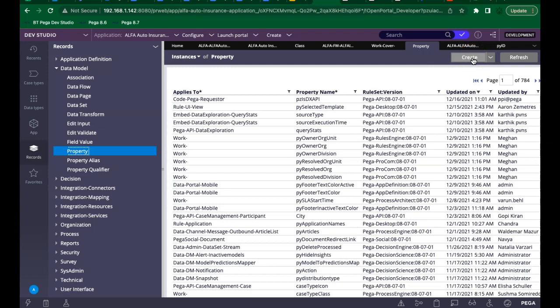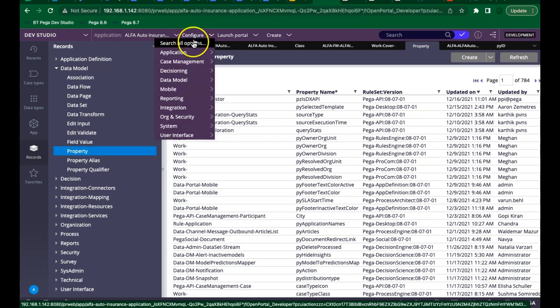And also you can do a quick create where you can do just one property or you can do multiple properties. There is something called multiple property wizard also, using which we can create properties. We'll do all those. Okay, let me see where exactly I have to paste it.